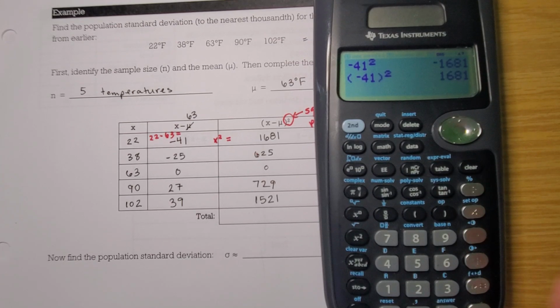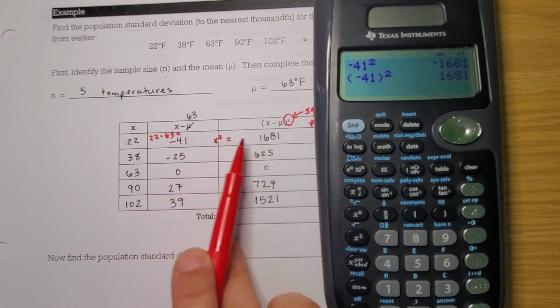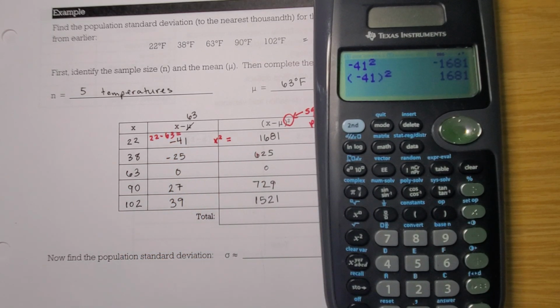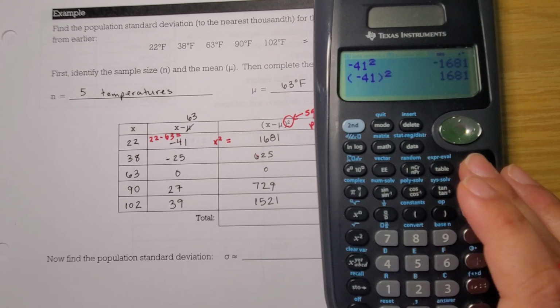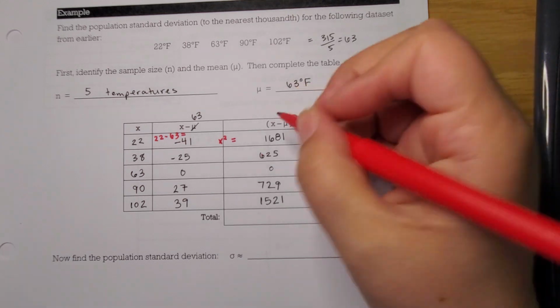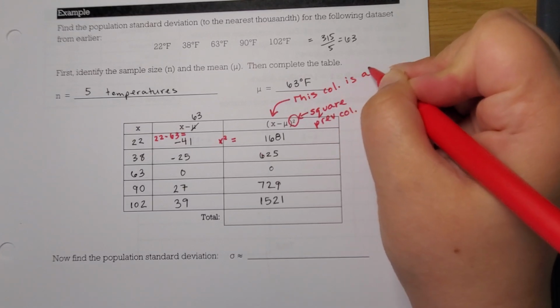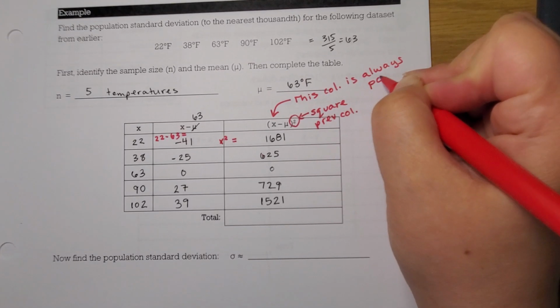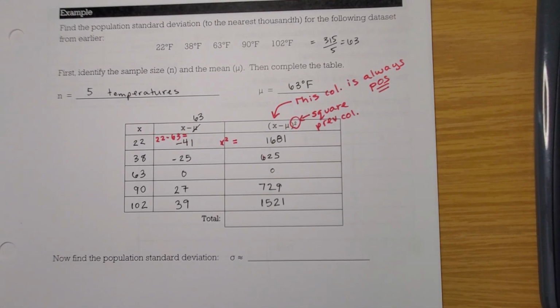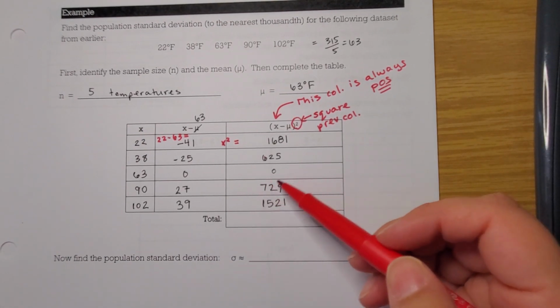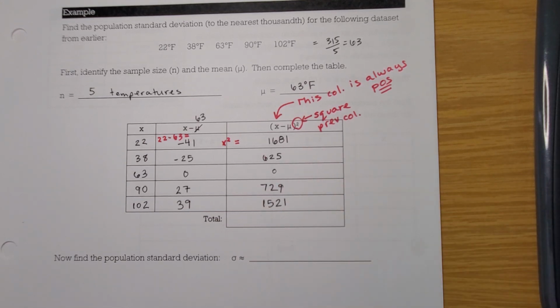So notice if I put parentheses there, I end up with a positive. So when I use the method that I used here, and my calculator says ANS, it's already putting in these parentheses, so I don't have to worry about that. So that's why I recommend this method of doing the subtraction and then pressing the x squared button. So you want to make sure you practice that so you get into the habit of it. But a note I might make is that this column is always positive or 0. It can't be negative. Okay, so we did get a 0 here, but all of these numbers were positives.